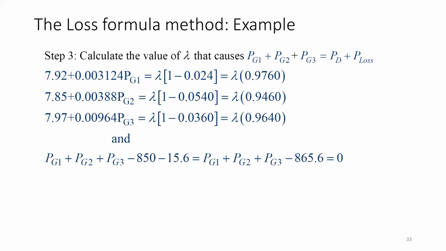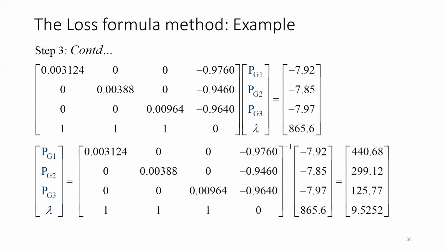Okay. So see, this is your expression. When you plug in the values, you get your 4 sets of linear expressions with 4 variables. Now you can solve. The matrix method is shown over here, so no problem with that. So you get the solution. Let's see what solutions we got. What was our initial assumption? Our initial assumption was PG1 was 400, PG2 was 300, and PG3 was 150. Is there a significant difference between the two PG1s? Now this is your PG1, this is your PG2, this is your PG3, and this is your lambda.